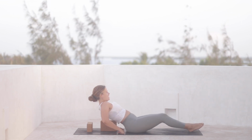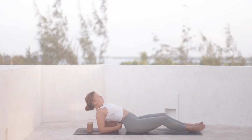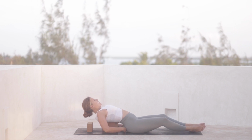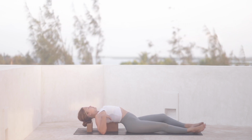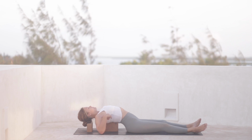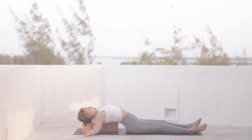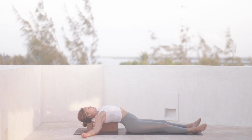What we'll do is we'll come and lie down on the block so that the higher block ends just kind of below the shoulder blades. That way, as you release your upper body over the blocks, your head will rest on the other block and your arms can open out to the sides.